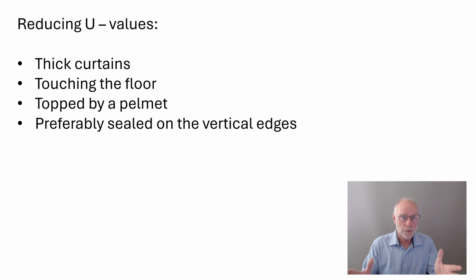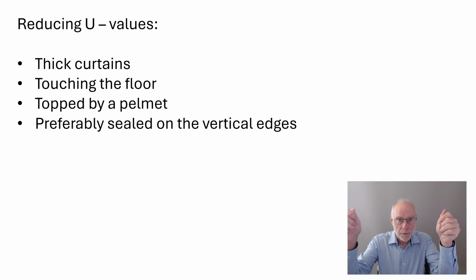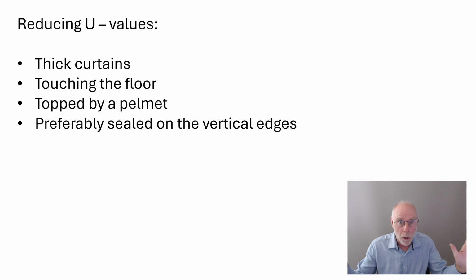You also want the curtains to be dense. When you hold up a sample to the light and look through it, you don't want to see any gaps. It wants to be a block-out curtain, because a block-out curtain is more densely woven, doesn't have the holes to let the air through. When you install the curtain, you want the bottom to be touching the floor, because if there's a gap there, the warm air from inside your house can go in up underneath and then shed the heat through the glass. We want to stop that air getting under the curtain and up near the glass.